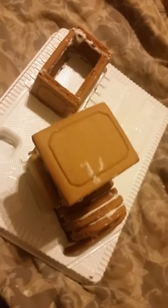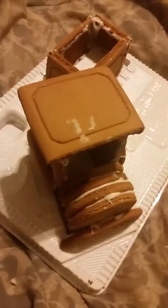Where's the... Oh, he ate this off. He ate the candy? Mm-hmm. Why? Stop eating the candy. You decorated. God. Stop that. With the top. Okay. Yeah, choo choo, all aboard, chugga chugga chugga choo choo.